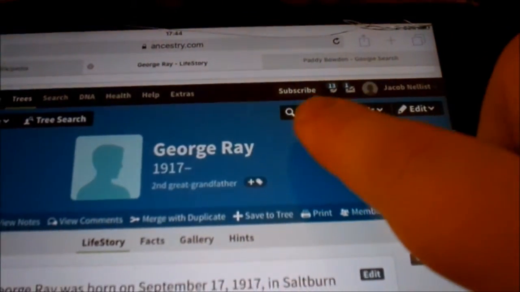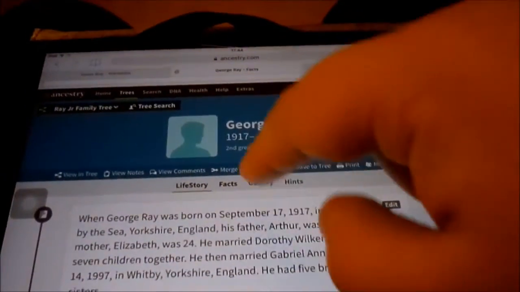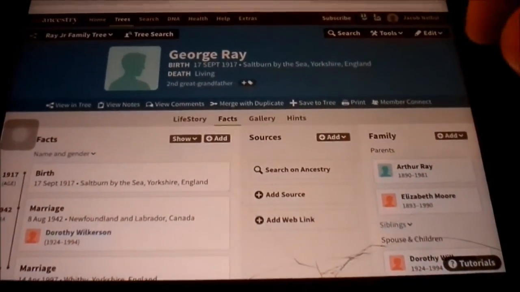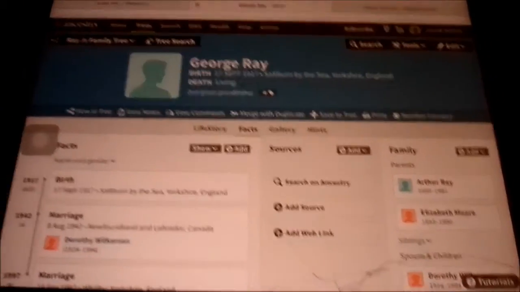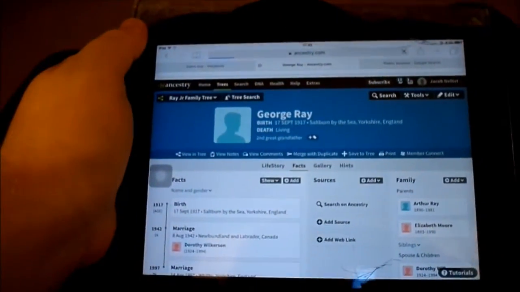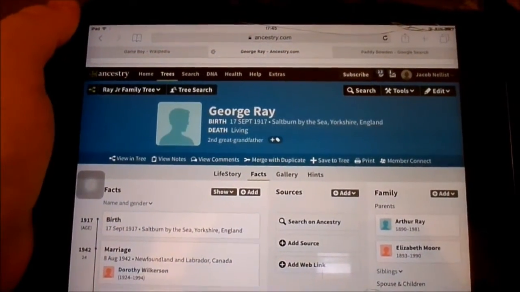If you wanted to try to find hints for this one, you can either tap this search box up here, or go into facts and click on search on Ancestry. I'll click one of those, and it's loading up right now.